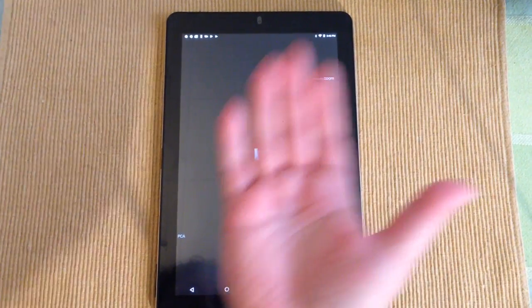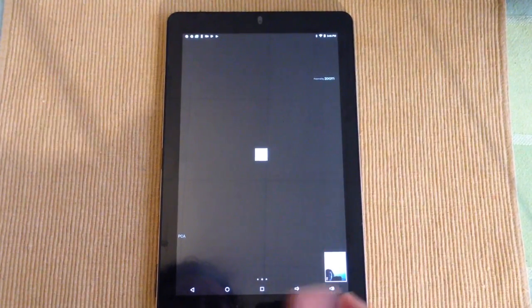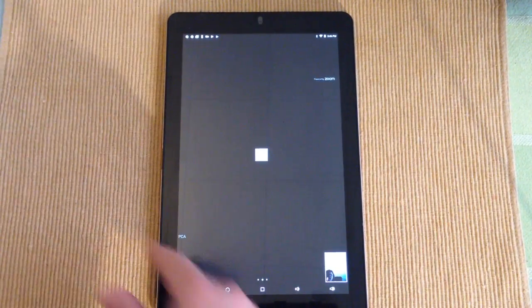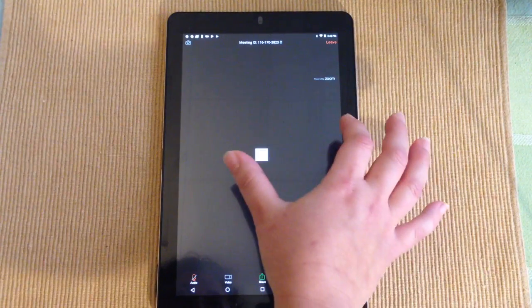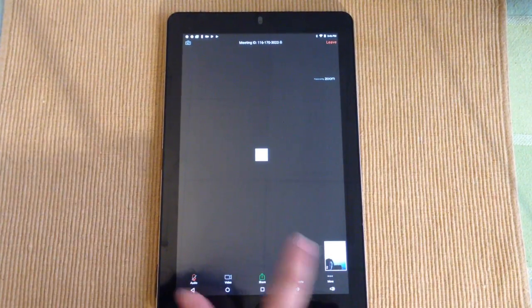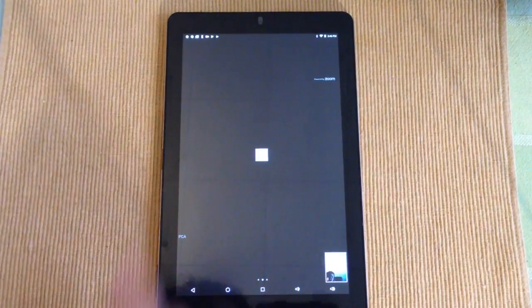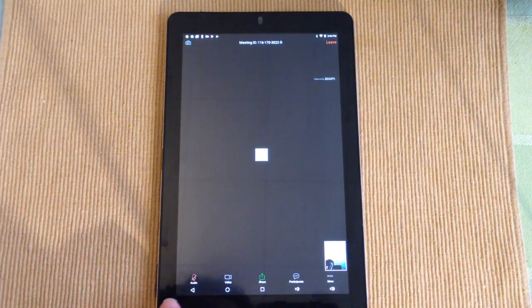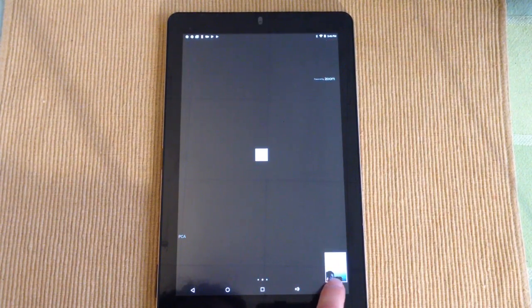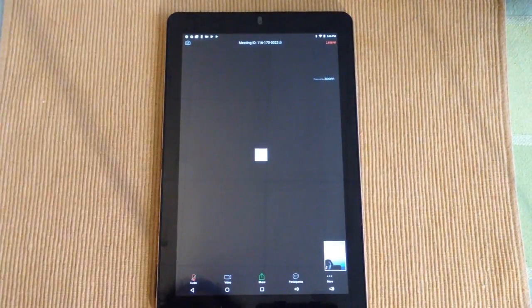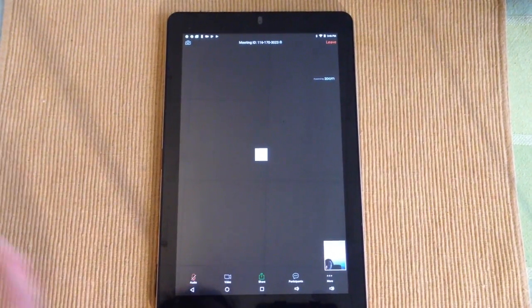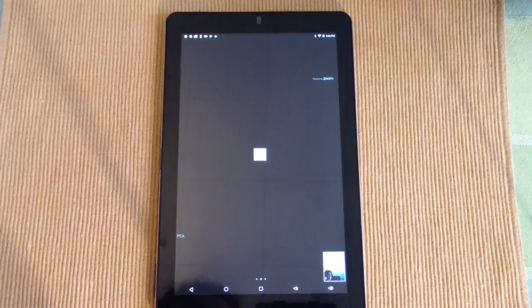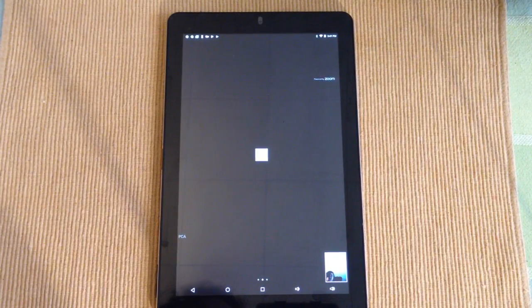So we're in the meeting on this device, and you can see that this one has a little different view, and the menu, see how I said the menu's either going to be at the top or at the bottom? On this device, the menu's at the bottom. So see, I'm muted right now, but video is on. There's that share again, and participants and more. So I thought this would be good to show you what it looked like on two different devices and two different ways of being able to log in. So I hope that was helpful.